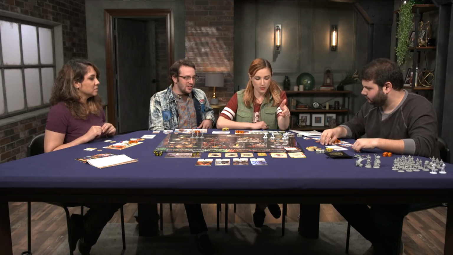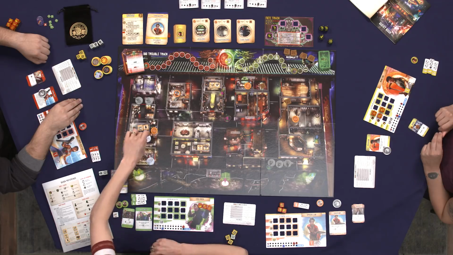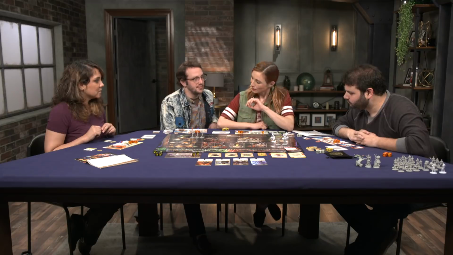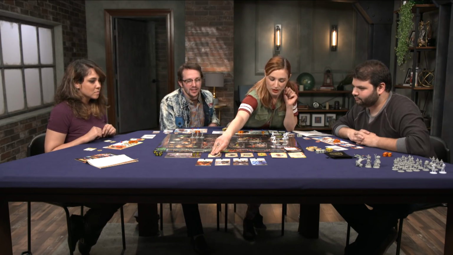Look it up. I see in the black market there's a quest. So I could move 2 to get to that quest token. 1, 2. I will spend a body dice to do that. Thank you. While I'm here, I'm gonna flip this side quest for the black market.